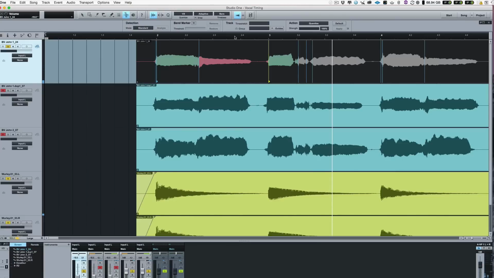Now there's one thing you need to know about bend markers, and I've talked about it before in a previous video: if you don't pin stuff, and what I mean by pin is stop it moving from the original position, like the end of this note, then you're going to start sliding stuff around that you don't want to slide around. So I'm just going to undo that again, and I'm going to put in an extra bend marker here, click, and that goes in. Let's have a listen to that again. Power. So now if I move this one, the end of that one doesn't move.